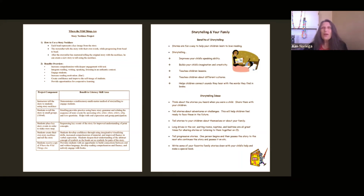So those are things to know. You can integrate other activities along with this. They can be writing a little bit as well. If they're older kids, they could write down the different words and make a new story out of the vocabulary from the text and write it down. So there's so many ways to use this. It increases confidence as well.